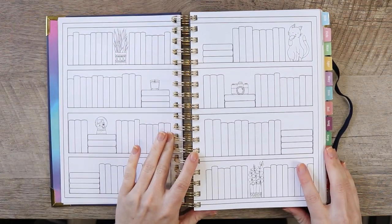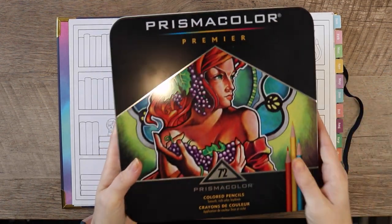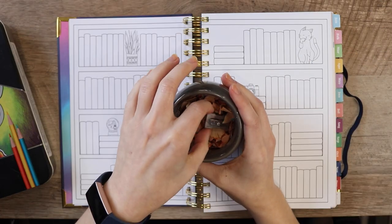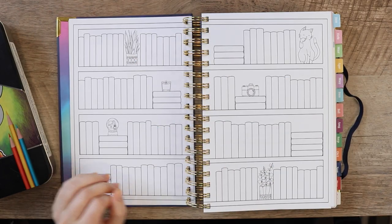Today I'm going to be using my favorite colored pencils, the Prismacolor Premier pencils. I have the 72 pack, and I also have this tiny metal sharpener that I just got in high school in one of the compass sets. It's nothing special, but it works really well for me.